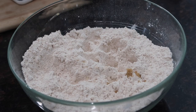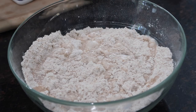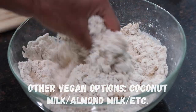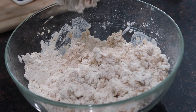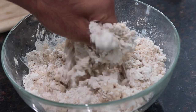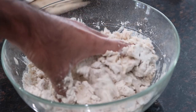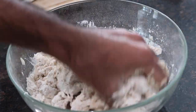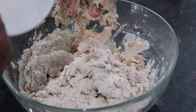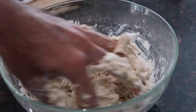Once you've mixed the butter in really well with all the flour, sugar, and salt, start to add in a little bit of warm water. Whenever you're making bake, roti, or any type of dough, I always recommend using warm water because it helps make sure the end product is nice and soft. The only reason you'd use cold water in a dough is for a pastry dough like pine tarts or Guyanese-style pastries. Add the warm water gradually, kneading it into the flour until there's no more dry flour and you have a very nice soft dough.